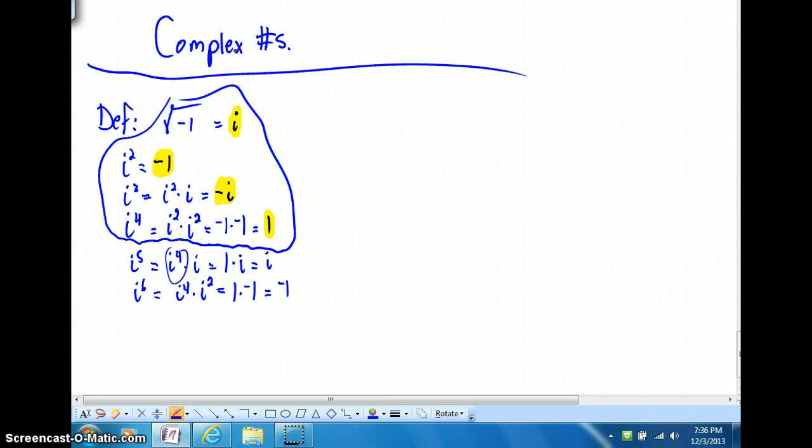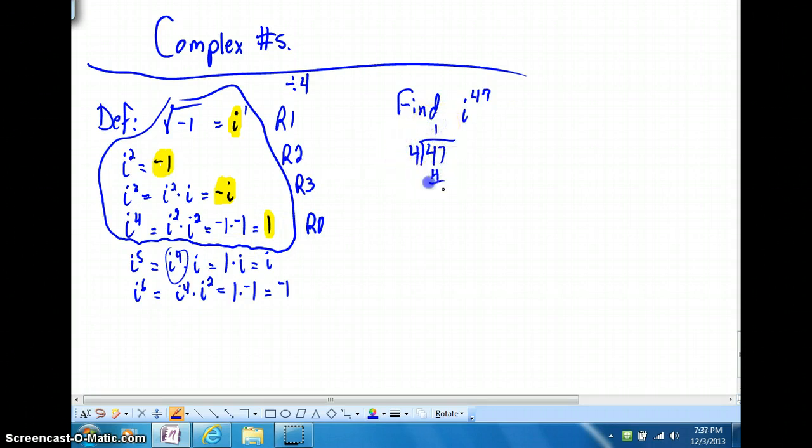What you can see, though, is that when we've got this cycle with i to the first, we can think of this as a remainder of 1, a remainder of 2, a remainder of 3, and a remainder of 0 if we were to divide by 4. And for example, we could say find i to the 47th power. Well, we certainly don't have to work this all out the way that we had done previously. What we can do is say, well, let's see, 4 divides into 47. Well, this would go in 0 times, drop down a 7. And right here we'd say 11.